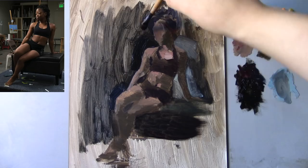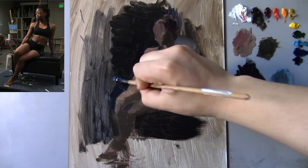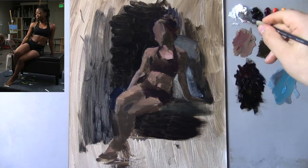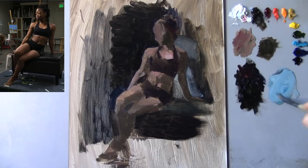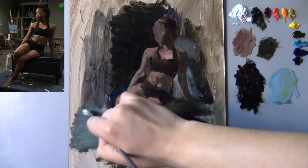So let's just add this dark value here. And while we add this dark value here, let's go ahead and add the light value that exists down here. So I'm going to go back to the cobalt teal and the zinc white, getting ahead of myself, and a tad bit of yellow ochre. And let's place some of the light that exists down here. So thinking about the environment can really help you compose your figure paintings or your figure drawings. Using elements of the environment can really help.